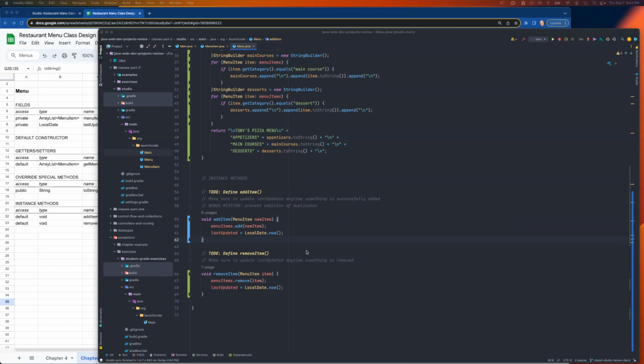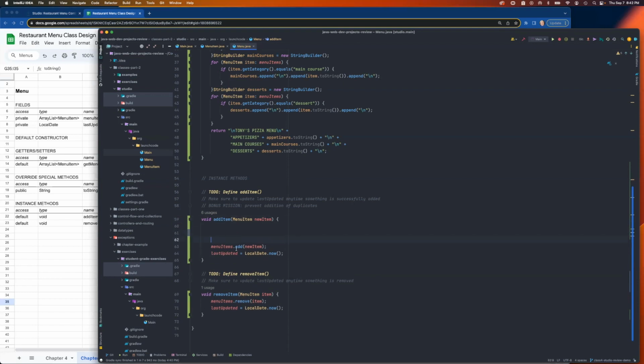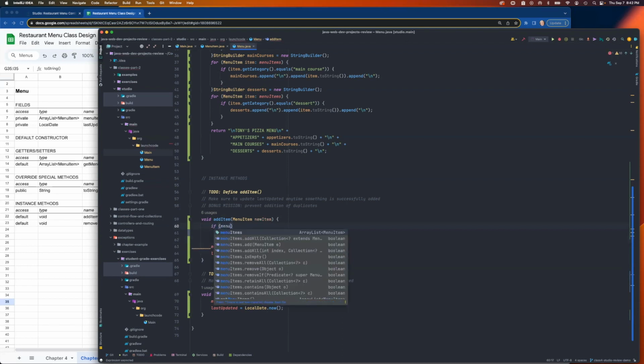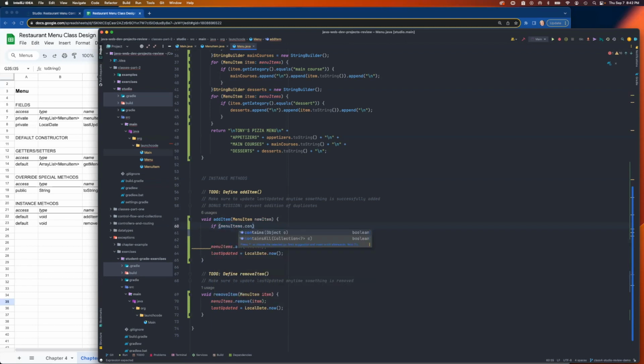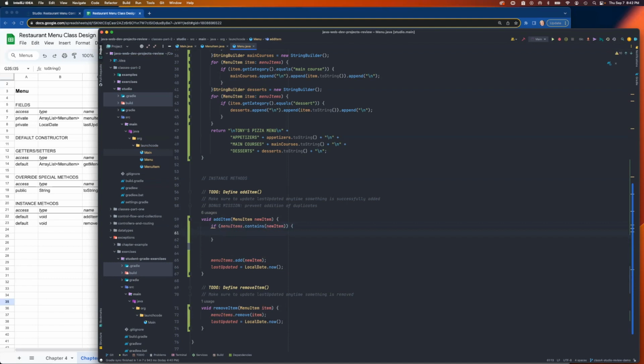But we also are going to want to go through and check and see if we have created a duplicate like we did with item 6. So it's kind of two different things. Let's do the first one that's kind of obvious before we add anything. We don't want to do any of this until we have verified that it's not the same thing. So first I'm just going to go to menu items and say, if menu items contains the new item, then let's print some sort of message.